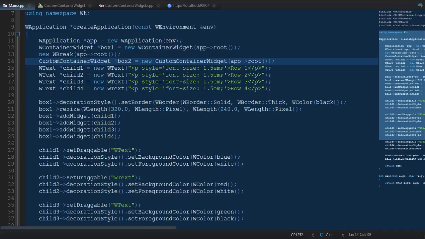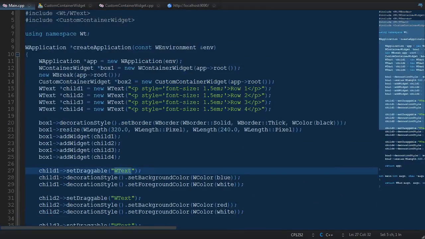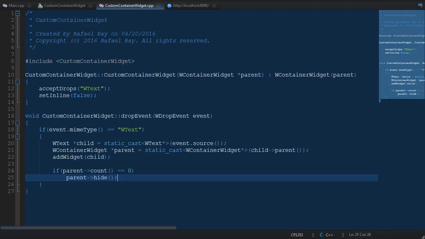You have to call set draggable for all of them and set the MIME type. And once you've done that, you define what you want to happen in the constructor of the other control, what MIME types you want it to accept. It doesn't just have to be one. And then you could say in the drop event, okay, do this. If you look at the WIDI library example, they take images and drop them onto a control, and it increments a variable that's displayed on the screen. So it just depends on your imagination as the programmer.